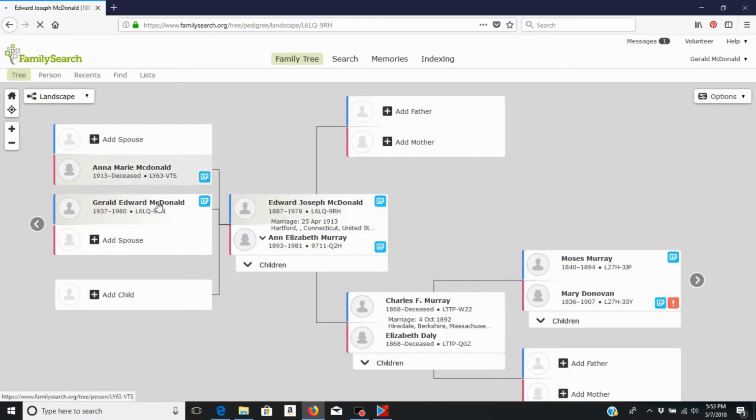Again, this wasn't meant to be an in-depth overview. As you can see, just like with any other software or website, you're going to have to spend some time to get comfortable on FamilySearch.org. Take your time completing your family tree and keep the following things in mind. First, don't assume that a hint is accurate. If you're not 100% sure that the person or information included in that hint is your ancestor, leave it for now and come back and validate it later.